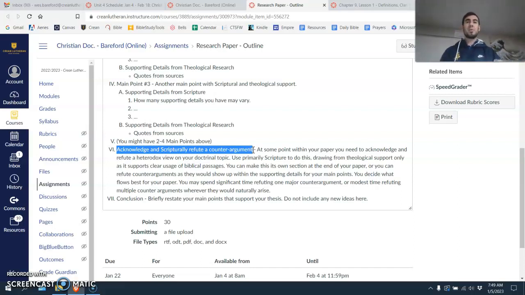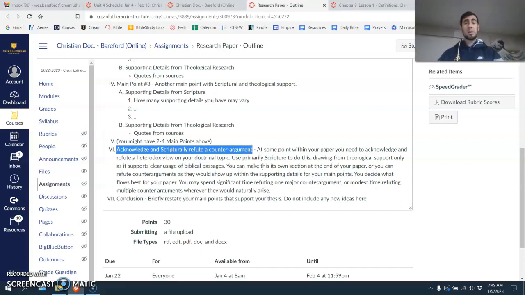So it'd be very easy for me to find a counter argument of some Christian who says, now, some people say baptism forgives sins, but it absolutely does not. It just symbolizes that. And then they give their argument for why. Perfect. They provided for me a very clear counter argument that I get to explain in my paper and then attempt to refute. So that's the counter argument section. All you have to do in your outline is just put what the counter argument is. Some people disagree. They say this, and then just put the verses you're going to use to refute them. That's all you do in the outline. Later in the paper, you'll actually write out those paragraphs.